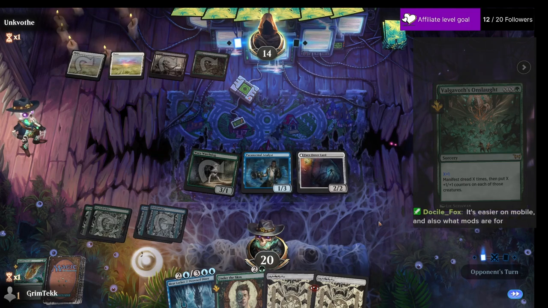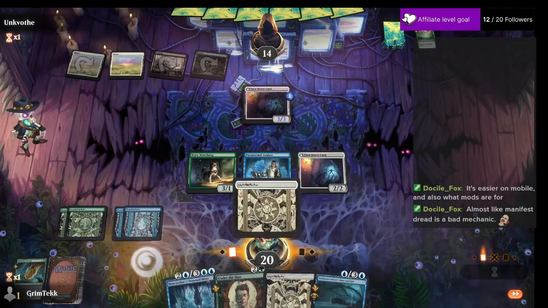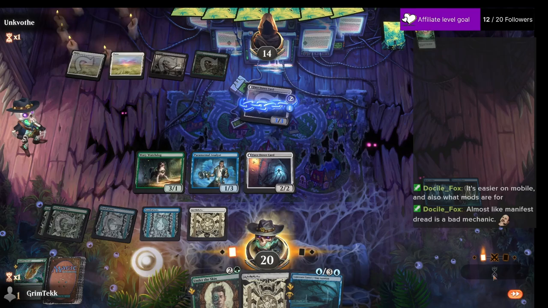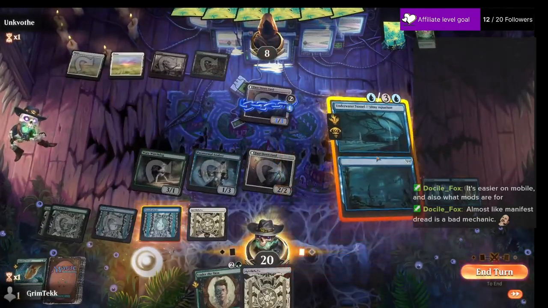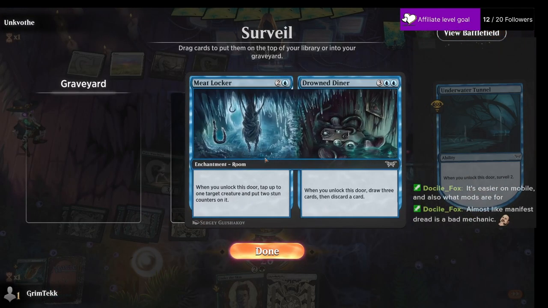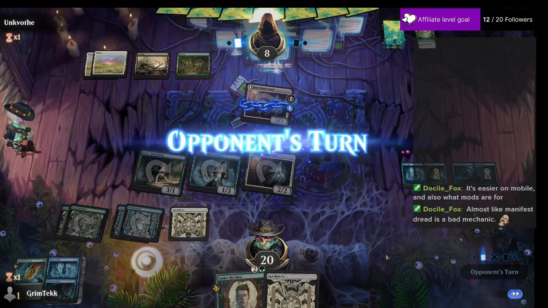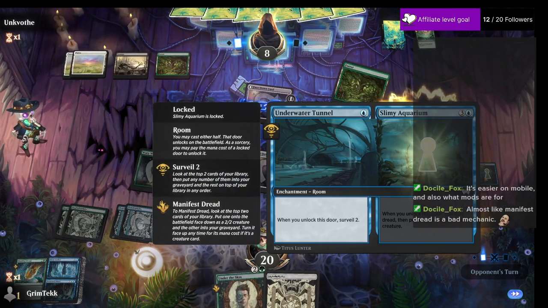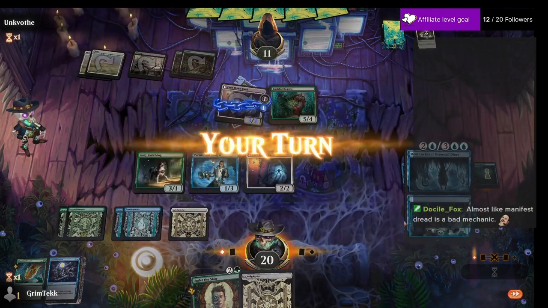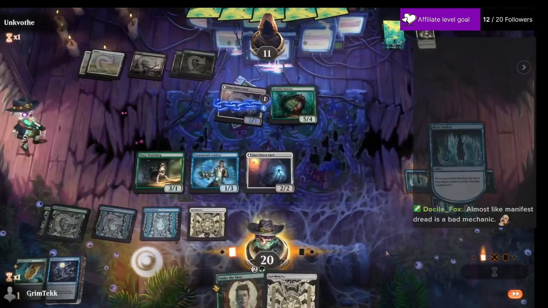That's such a good card. It's a shame you could only do it for one. Oh, surveil. That's fine. Fast Dread, put a +1/+1 counter, unlock this, draw 3, then discard a card. That's fine. Again with the Meat Locker.